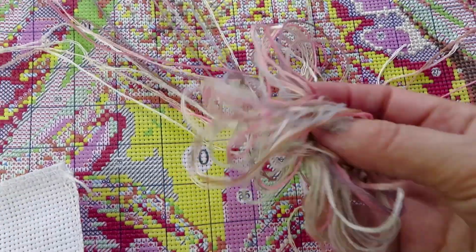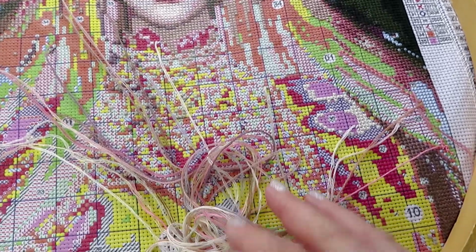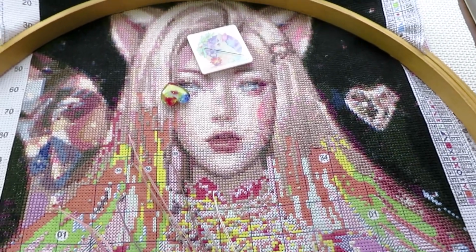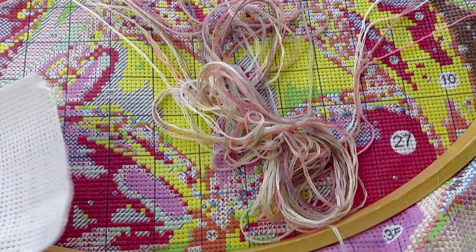Now I have to finish all these threads, because if I would stitch right away where I park to the new area, I wouldn't be finishing this part, because then I would be stitching a lot in this area. So this way I really wanted to finish the background, so I did. And now I just need to finish all these parking threads.